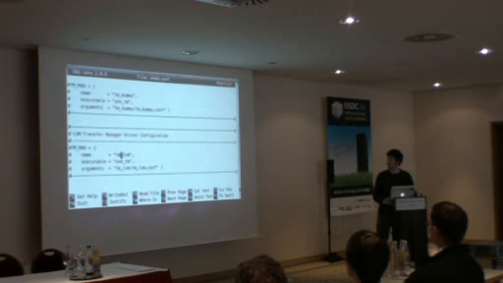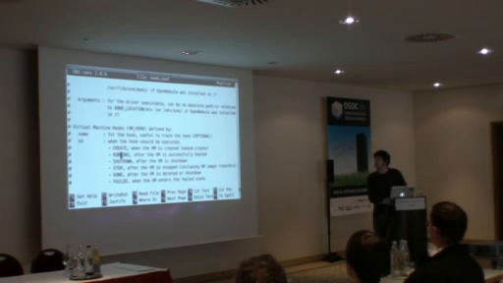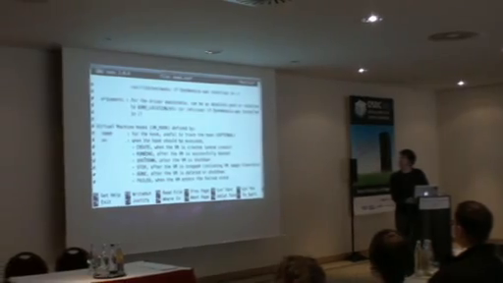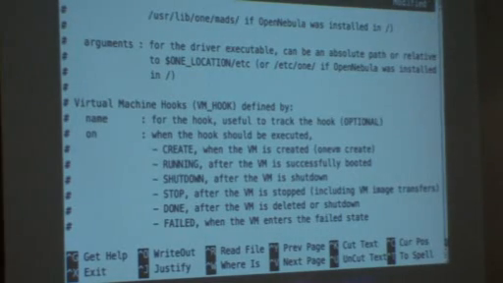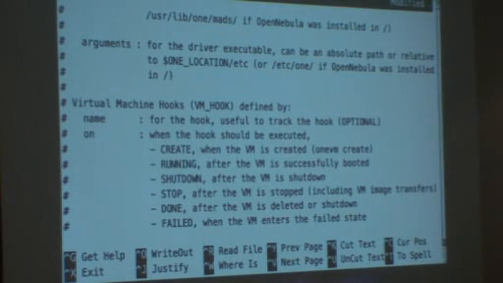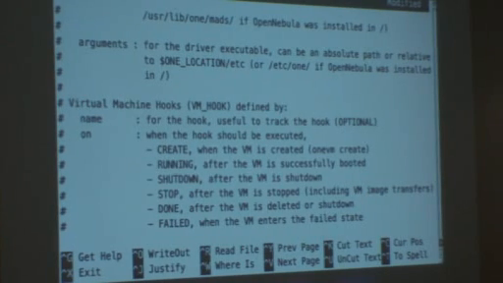For SSH, there are drivers for LVM. These are the hooks. These are really interesting for making things like high availability or virtual network isolation. Basically, they are scripts that are triggered on some states of the virtual machine.